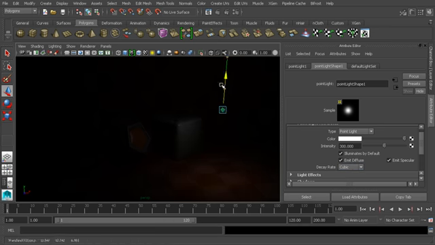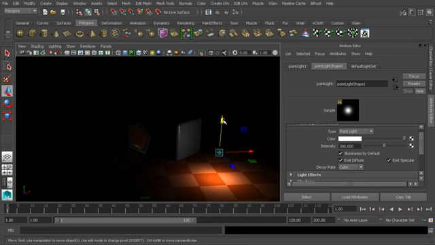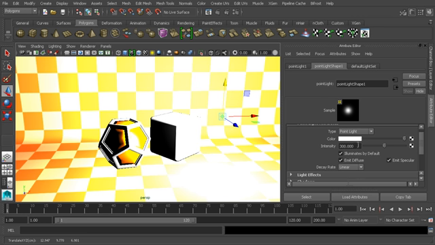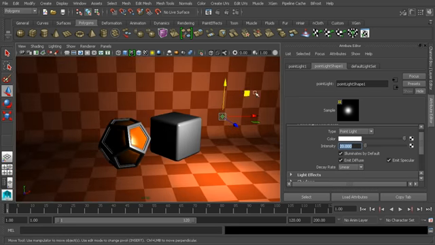So the likelihood that you would ever use this is probably pretty small, but if you ever want maybe some sort of a little bit more of an artistic effect, maybe you really, really want this light to just be focused in a very, very small area, you do have that level of control if you want it or if you need it. Okay, so for now, I'm just going to set this maybe back to a linear mode, and let's maybe try to get that back to a manageable value. There we go, something like 20 on our intensity. I think it's going to look pretty good.